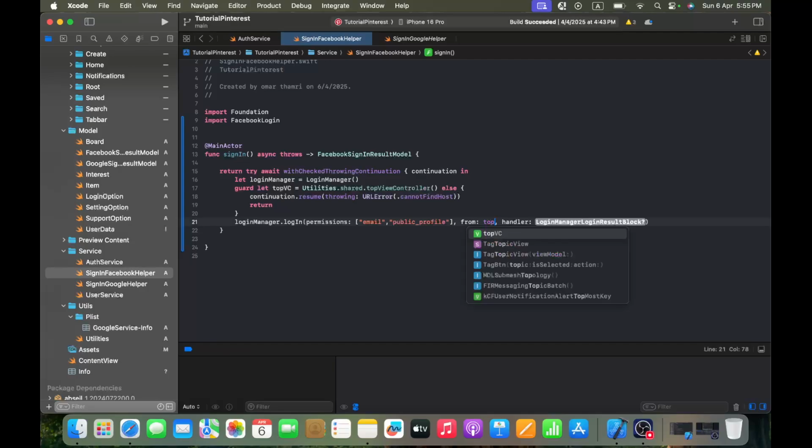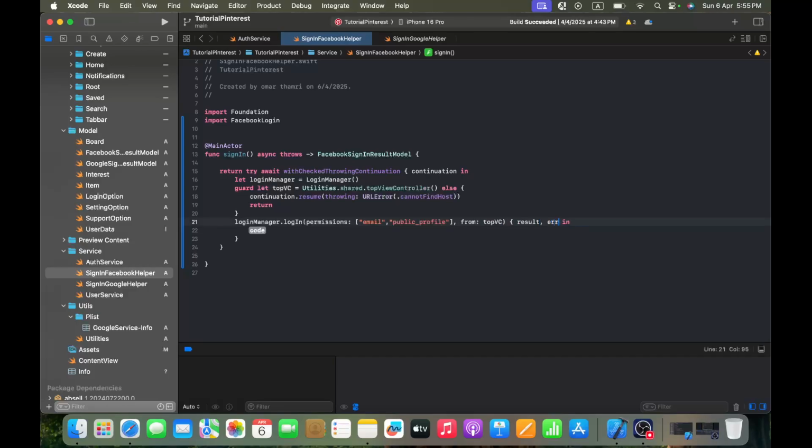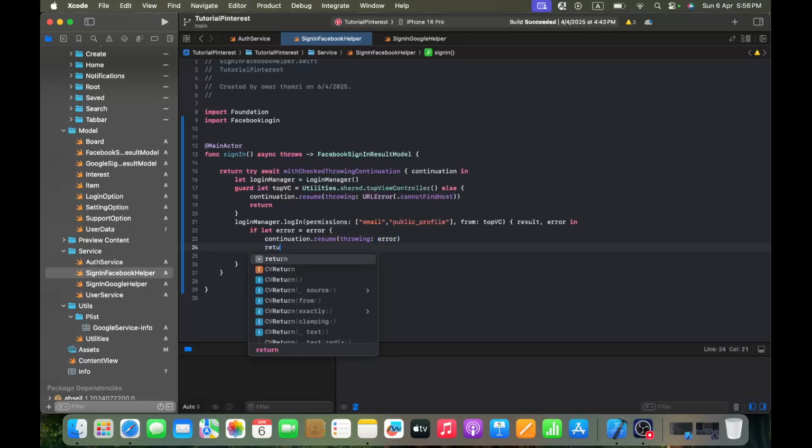From top view controller, and here it will be result, error. And here first thing I will need to check if I got an error or not. So if let error equal error, so if error is not nil, in that case continuation dot resume, and we throw the error, and of course we return.